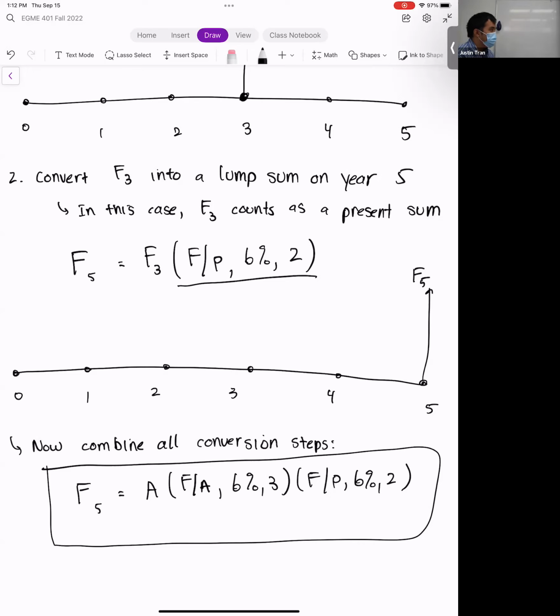This is one way to do it. There are other paths that you can take too. But I wanted to show this one because I think this one will be a little bit more useful for the homework.